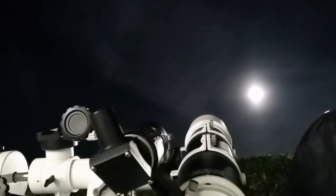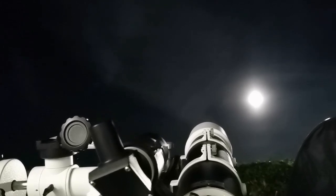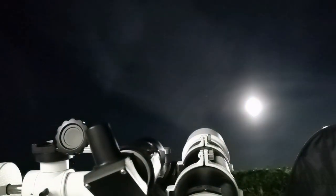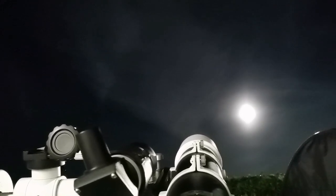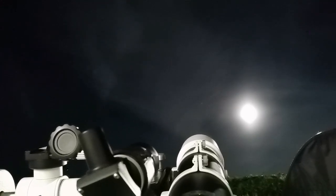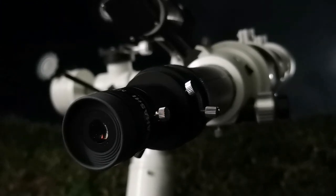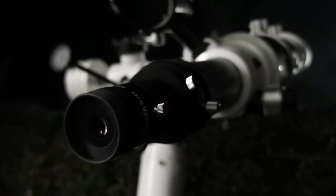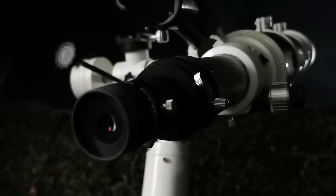I think one of the reasons I can get such a sharp view at 450x — going down to a 2mm focal length with the Barlow — is because there is a thin layer of haze in the sky. If you observe Mars, you know that when there's a little light pollution, a little cloud, or twilight, you can actually get the best views. This is probably also valid for observing Saturn or any large planetary body with a good angular diameter in the sky. Saturn is now around 19 arc-seconds.